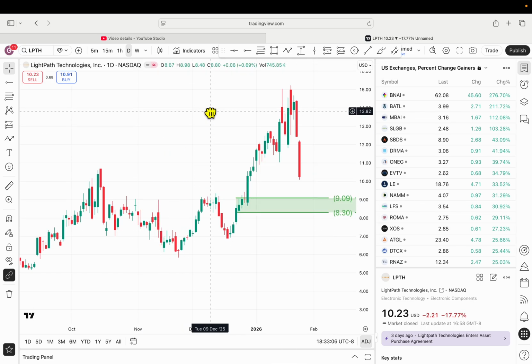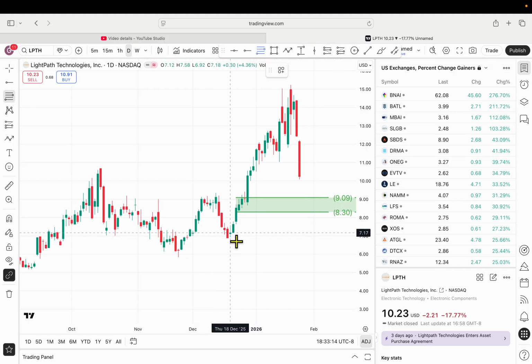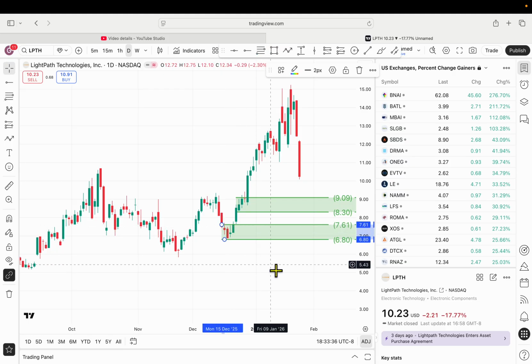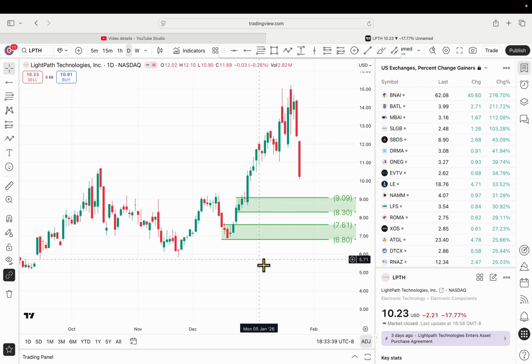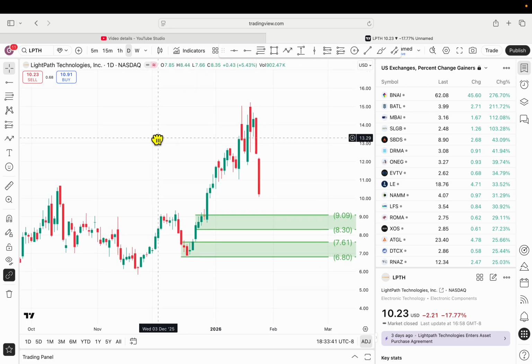I'm going to look for another support level, to give us a couple of different options to consider. So there's another support level right down here, right at the origin. From December 17th until January 21st, the stock doubled and went from 7 to 15, a little more than 100%, okay? And the origin of that big, powerful move was right here in the 7 range, and that's where our support level is. So I'm going to draw that level there, 761 to 680. So two support levels to consider for a potential bounce trade, okay?